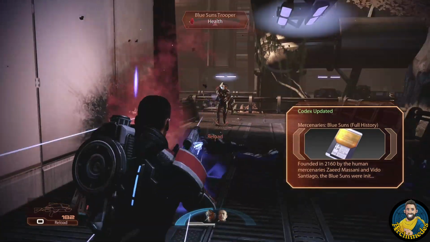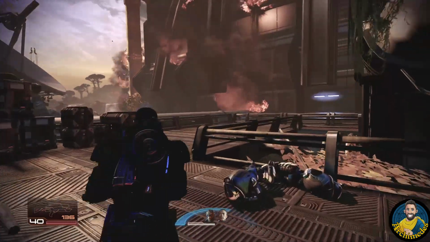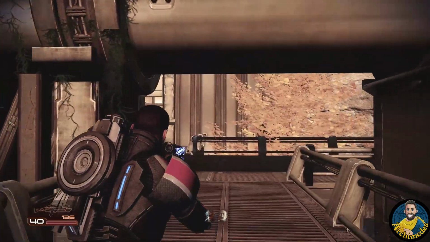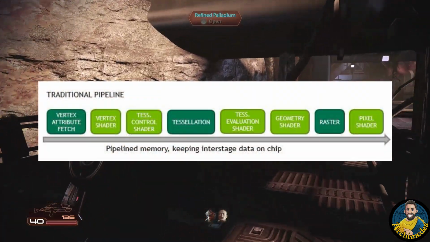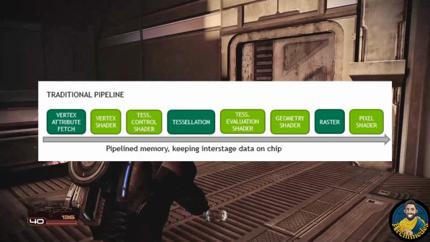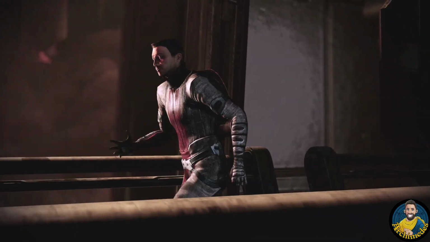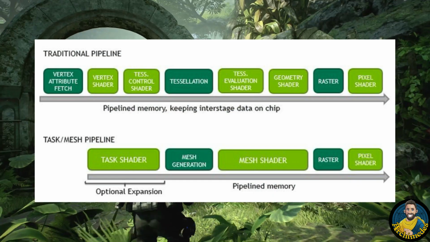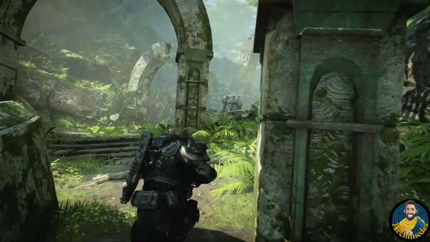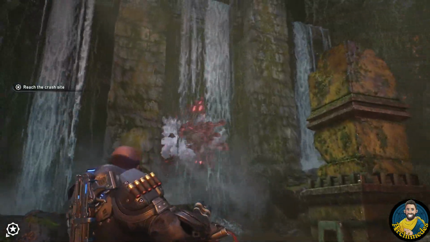To understand what that improvement means, we have to go back a bit in time, because the traditional rendering pipeline that we have even today started 20 years ago. At that time, hardware worked a little bit different than today, and back in the days, so-called vertex shaders were introduced. They worked really well, but limitations have come up over the years, and so a lot of other shaders were introduced into the rendering pipeline. And you don't have to be an expert to see that this will eventually lead to complications, because it gets really complicated, and that the rendering pipeline with mesh shaders looks a lot cleaner and simpler. This is huge for performance, because you can save a lot of RAM. Okay, I don't want to go too much more into detail, but these mesh shaders will change a lot when it comes to rendering.